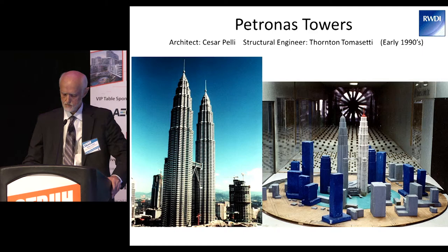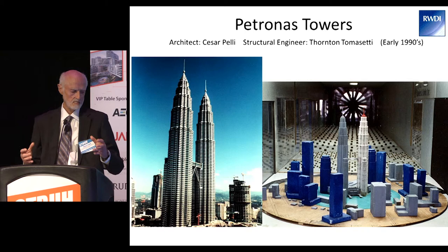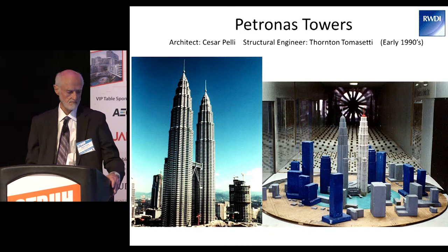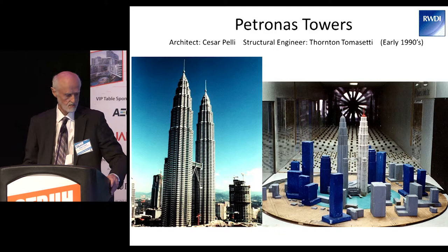The sky bridge, which you can see at about the 45th floor. And that bridge was designed by Thornton Tomasetti so that it did not structurally link the two towers. So it had to sort of float at the ends, which involved having those struts below the bridge, which from a wind engineer's point of view introduced another interesting problem of vortex shedding vibrations off those four tubular legs. So there were some dampers put into those.